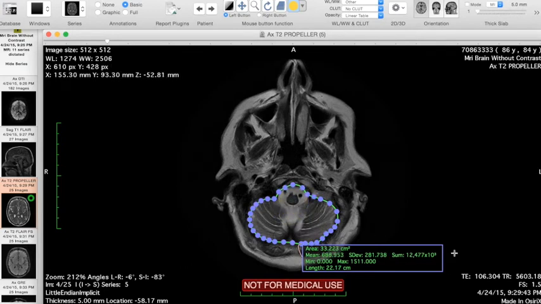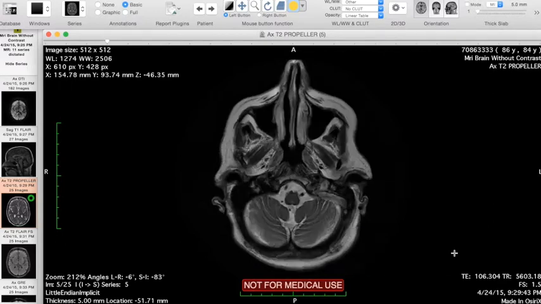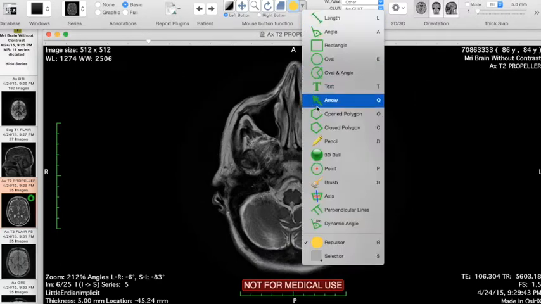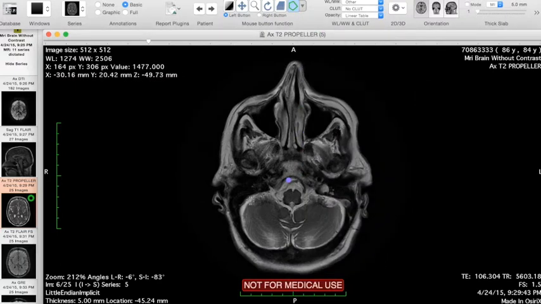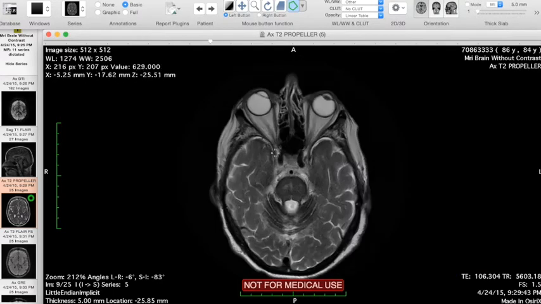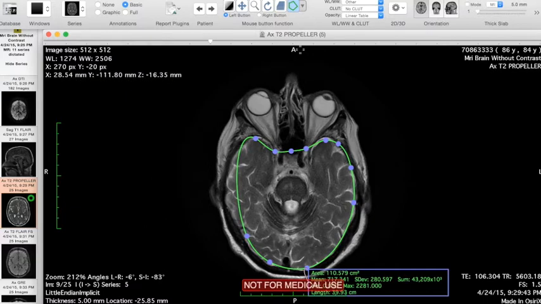So now this is what needs to be done for every single slice in the entire sequence, which is obviously a little bit tedious. Luckily, Osirix has another system of doing it so that it can have a general outline on each slice, and then we can go back and make it more accurate. So what we're going to do is this exact same process with the closed polygon for a couple of randomly selected slices throughout. So again, this drop-down table, close polygon, encircle the area desired. Again, we're not looking for precision right now, we're just trying to get a general area so that the software can calculate areas on every slice for us.